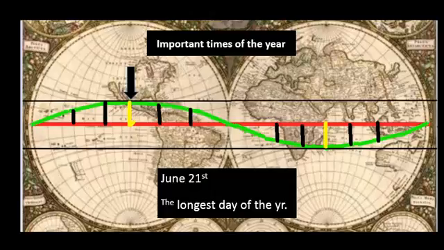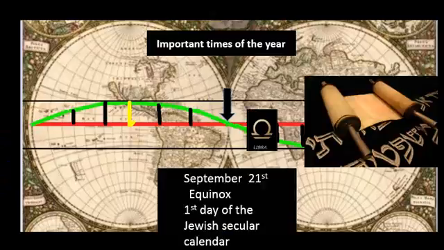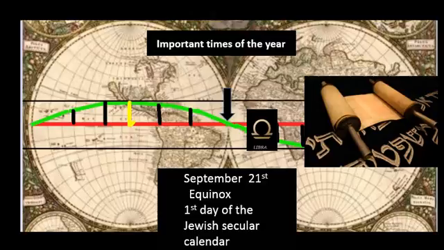It is the summer solstice, the longest day of the year. September 21st, after this point, the days become shorter and colder because fall is coming. The sun is on this path, so it's falling through the equator into the lower half, and we call this the fall season or autumn. September 21st is the first day of the Jewish secular calendar.